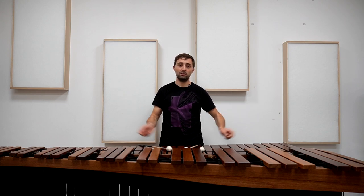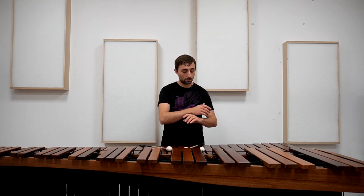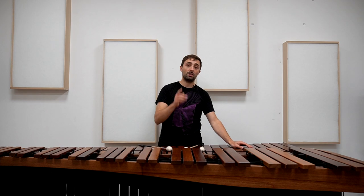So that's a really nice exercise. You can work on that for a couple of weeks. Sometimes you can also say, no, I'm not going to start in C minor. I'm just going to start in A minor or G flat minor. It doesn't matter. Always start in the same steps.